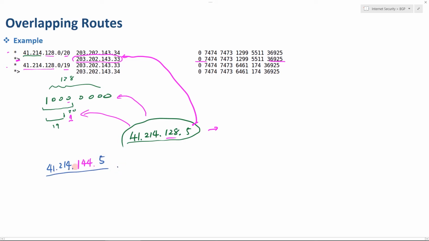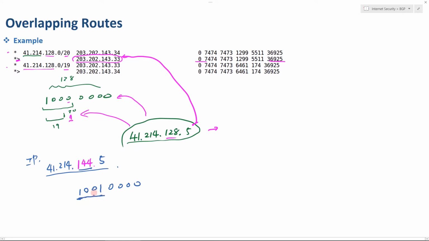With this IP address, let's see which one is going to match. 144 is 1001 0000, that's 128, 64, 32, 16, so that's 144.